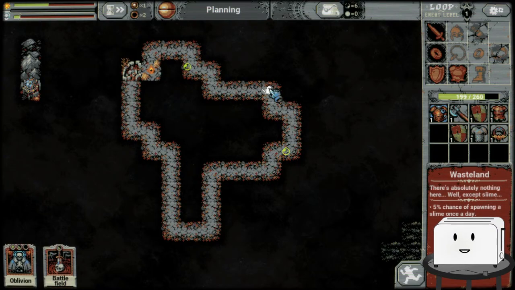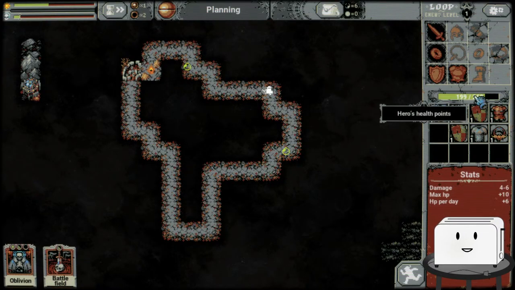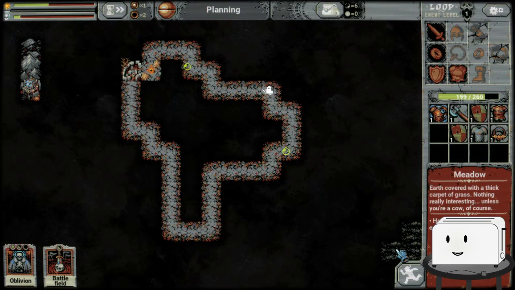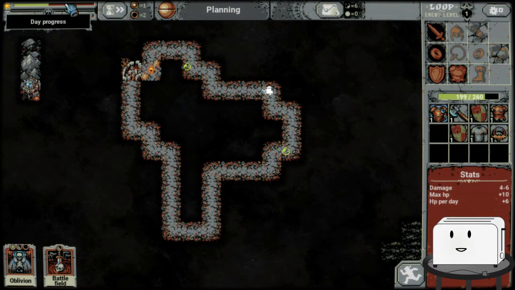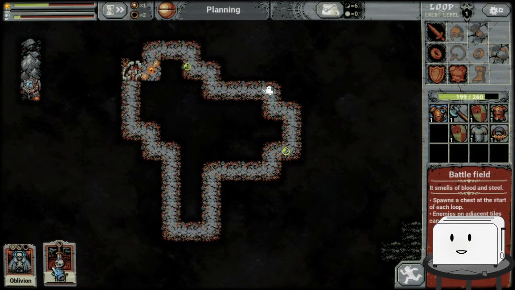Wait, Oblivion. Erases monsters from the road. Actually, wait. Does my HP carry over between battles? Yes, it does. Slowly going down. Heals 2 HP at the start of each day. I don't think a day is when I return to the campsite, because I've been hearing the chicken noises every once in a while. I guess it's when this bar goes up. Oh, wait, it tells me my stats. HP per day, plus 6, okay.